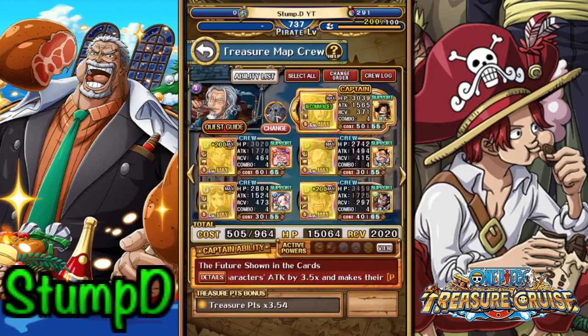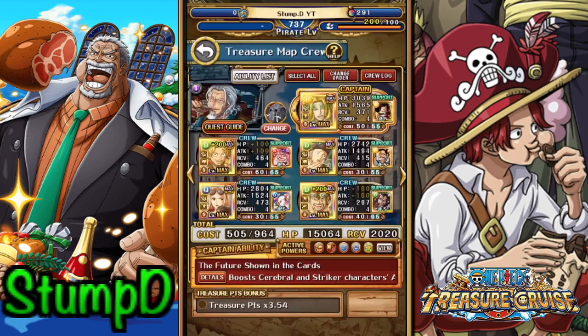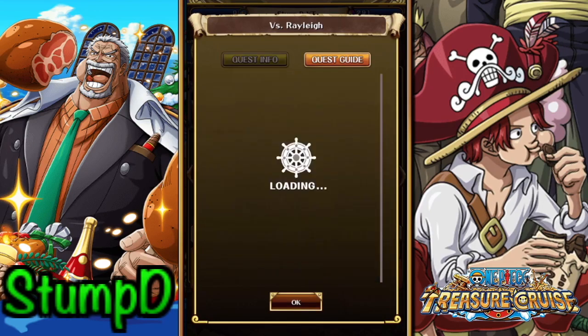The next fight is actually against Rayleigh. Now, Rayleigh, I imagine, turns into an int unit, or he might turn into a dex unit. I don't really know, to be honest. I haven't looked up any videos or actual breakdown on what these characters do. I've just gone off the quest info.